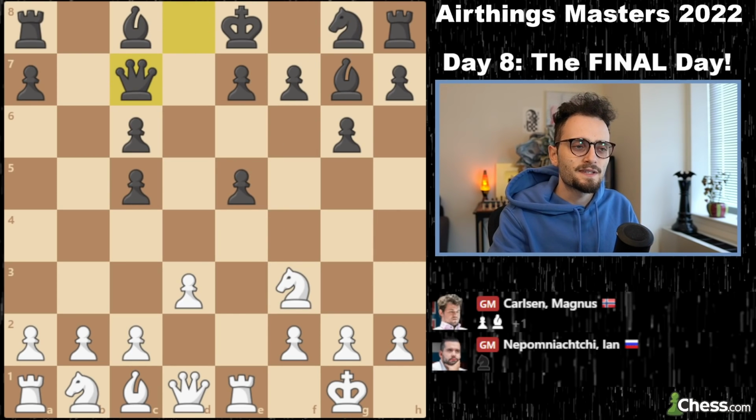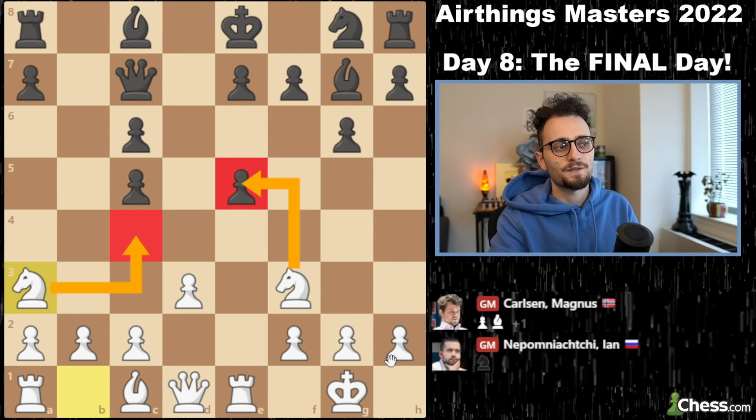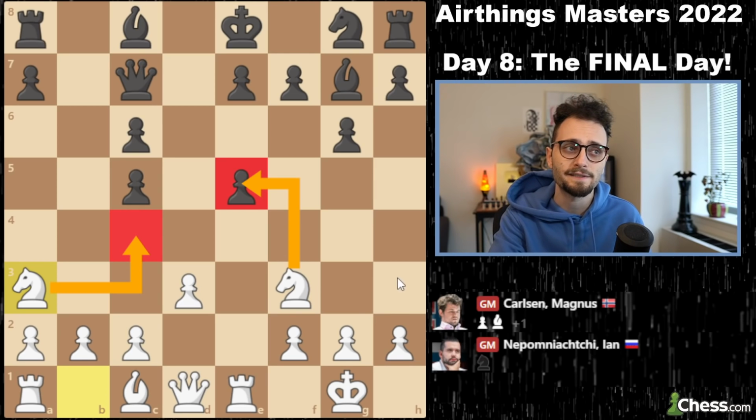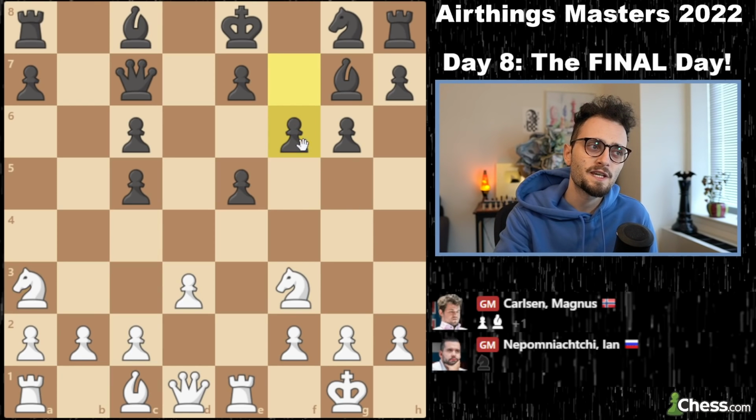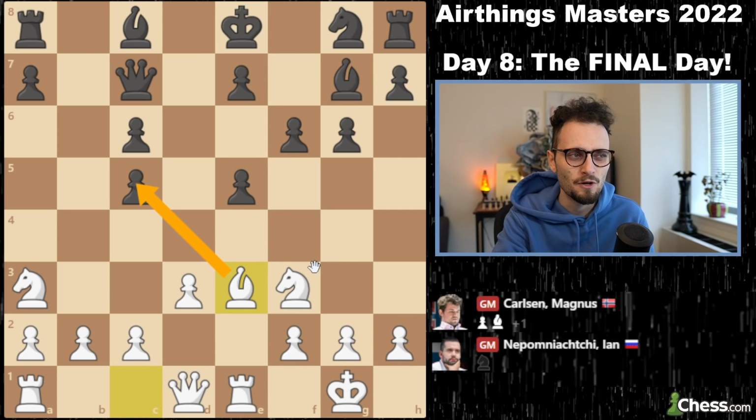So we have queen c7, knight a3, and it's very obvious that Nepo wants knight c4 and he wants to take on e5. It's not very easy for Black to make a move here. Because, for example, if you play f6 with Black, that's just an ugly move. Like, I don't know, here... How do you guard this pawn?